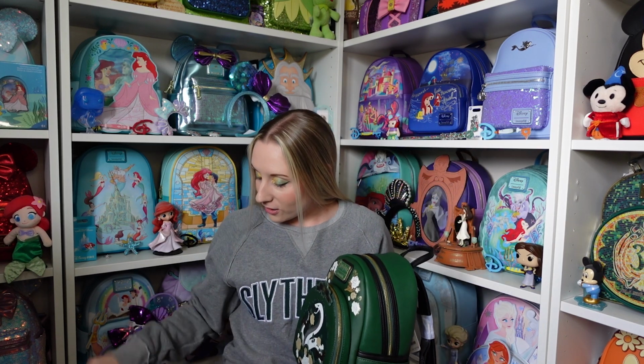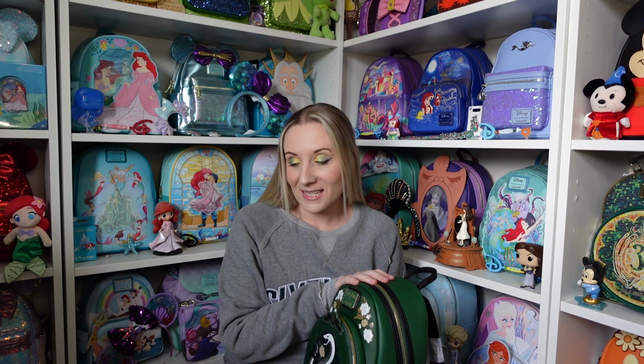So I've kind of tried to do the blacks and the golds and the greens with the makeup, because also, getting sidetracked, my Loki bound is now complete. I have it all, and I figured they're both with the greens and the golds and the blacks, so I'm going to be showing my Loki bound. I haven't put it all on together. I'm really hoping that it's going to turn out how I've envisioned it in my head, and if it doesn't, I have enough time to fix it before Disneyland Paris. So that's all there for you, and I'll be putting it all on when I've shown it. But for now, Loungefly backpack.